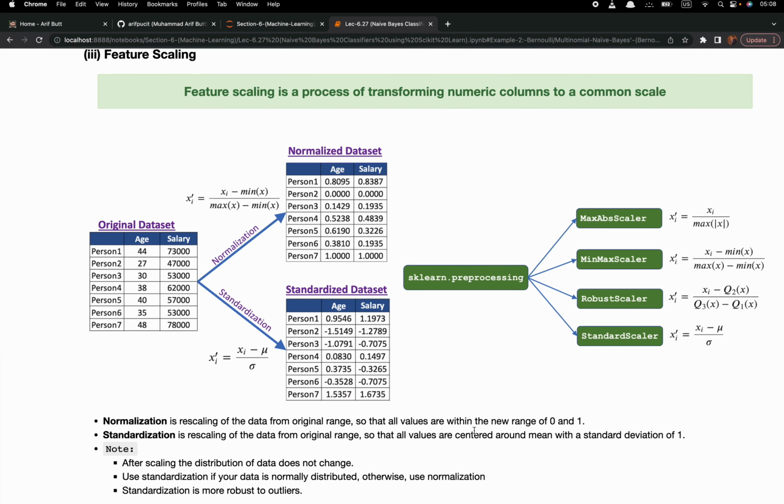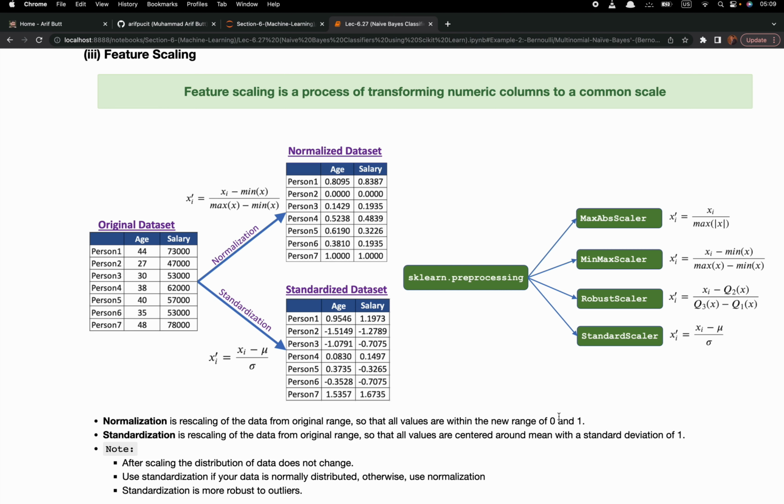Okay, my dear students, if you want your model to perform well, especially when your dataset contains columns having different units, you must perform feature scaling on all the numeric columns. And the most commonly used technique is the StandardScaler transformer, which performs a standardization of data. That is, it rescales the data so its mean becomes 0 with a standard deviation of 1. We should use StandardScaler when the data under the column is normally distributed. On the other hand, if the data is not normally distributed, one should use a MinMaxScaler or a RobustScaler, which will rescale the values within a new range of 0 and 1.